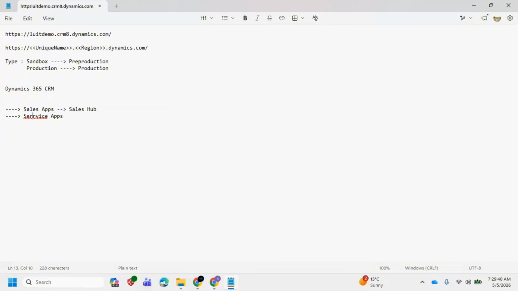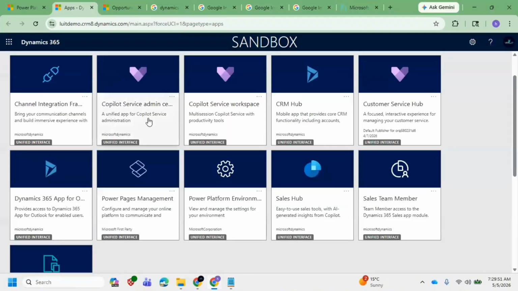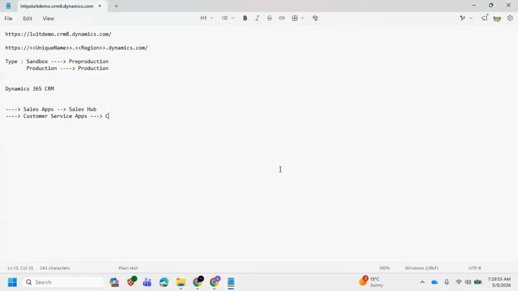In this, just like Sales Hub, you will have the Copilot Service Admin Center and Copilot Service Workspace. So why do we have Copilot instead of customer service admin center? Because nowadays everything is merged into Copilot, so to make it more adaptable, they made it like this.